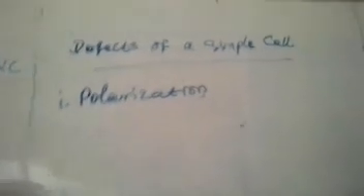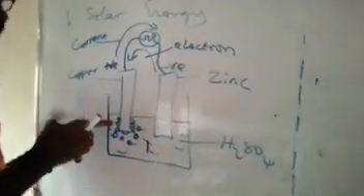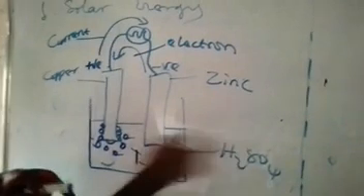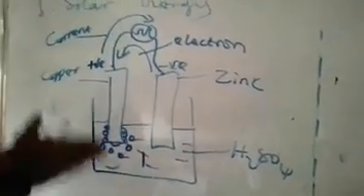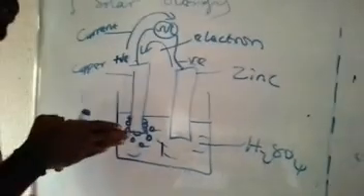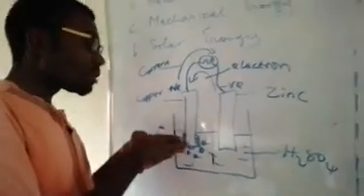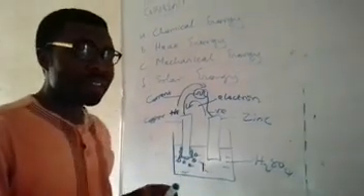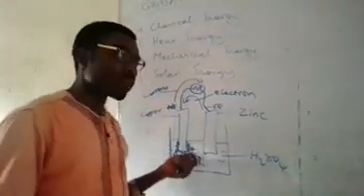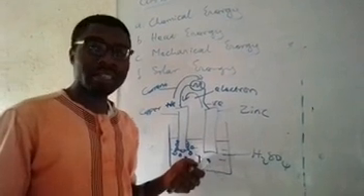How can we correct this? How do they correct it in the advanced cell? Since we know that it is this hydrogen bubble that is causing this problem, and there is no way we can do away with hydrogen bubbles if zinc reacts with sulfuric acid, definitely it will release hydrogen, which will come and cling and form a positive electrode. So how do we do away with these hydrogen bubbles? A chemical that we call a depolarizer is added to this cell.